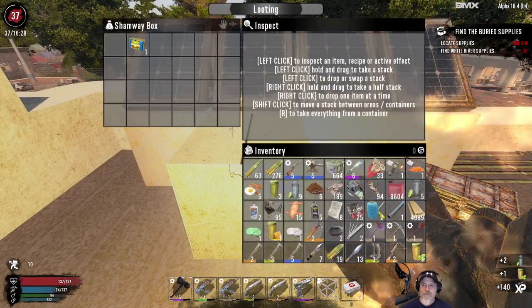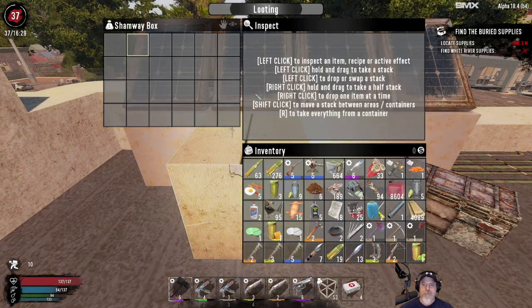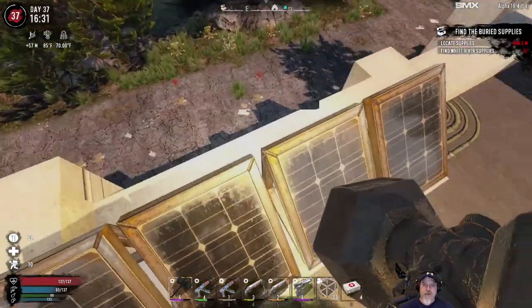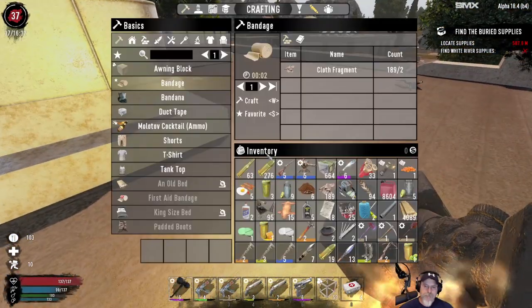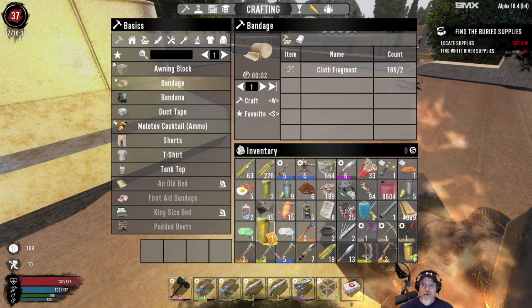Okay, we'll take that stuff. All right. We need more food. We might as well just eat this straight up. Now, we can take this solar panel apart and potentially get some steel. I don't have any room left. What could we give up?